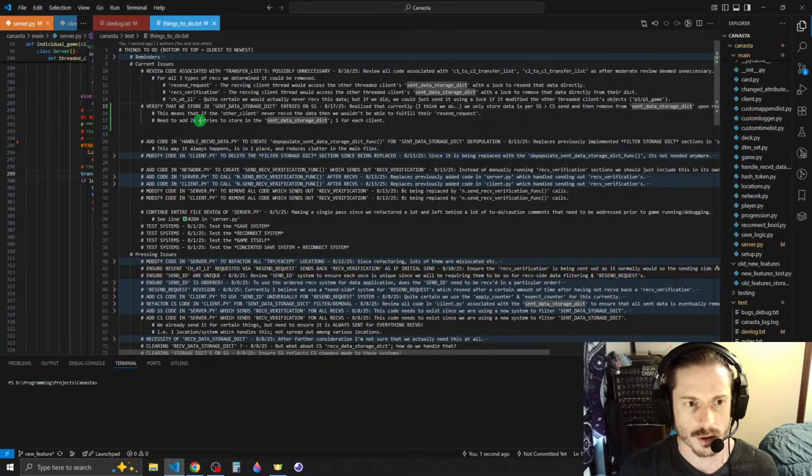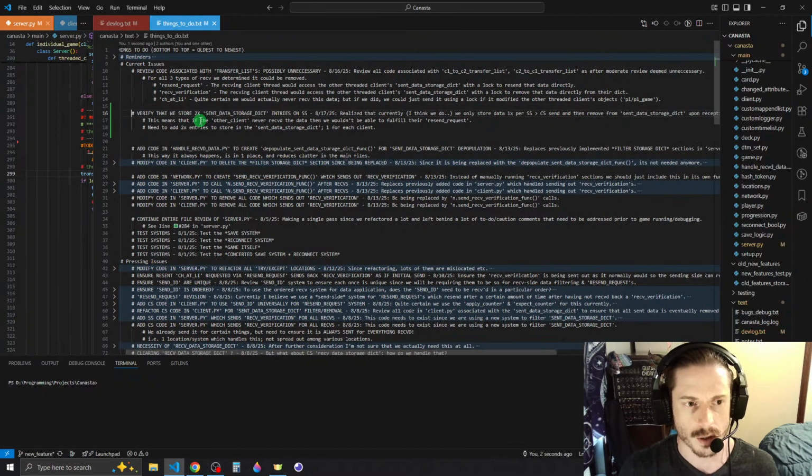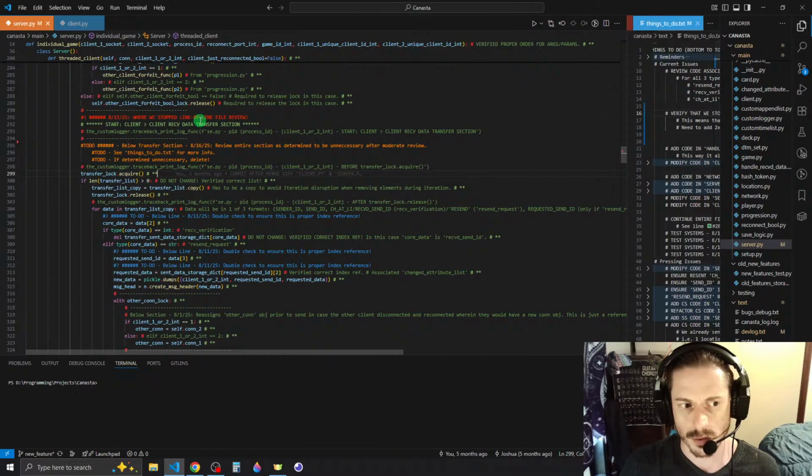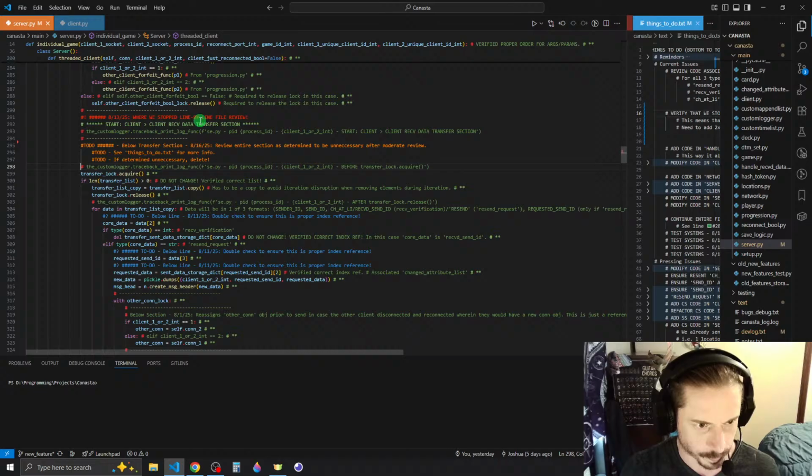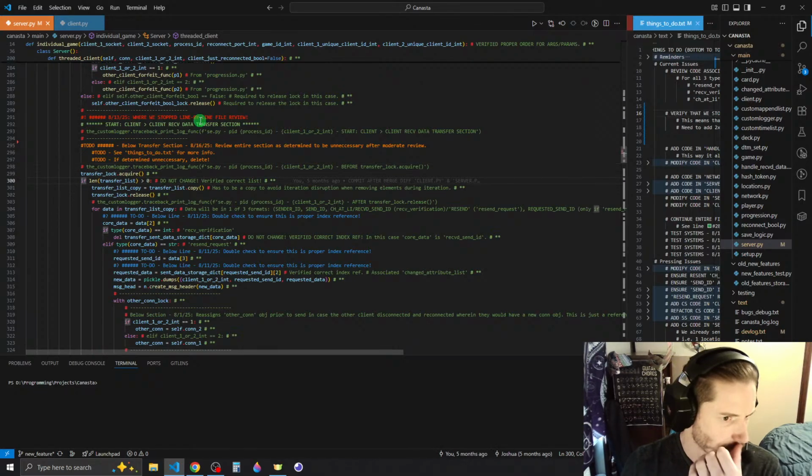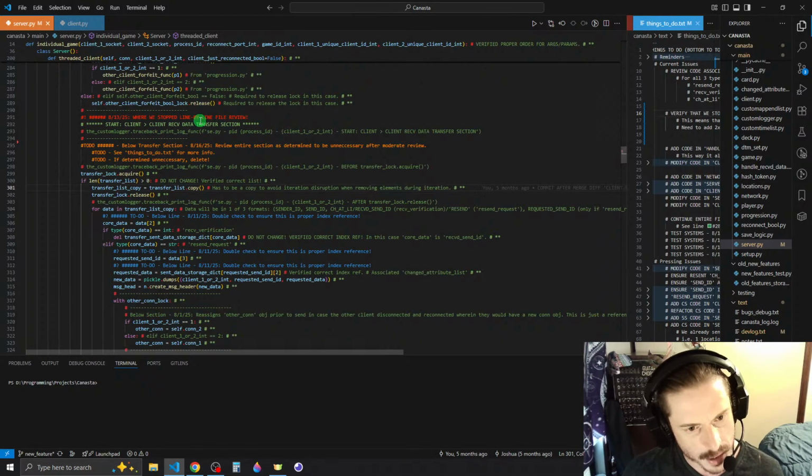So let's move this here. Where we at? Alright, let's go back here. So let's look at this transfer list section. We get our transfer lock, we check the length of it, we copy it. It has to be a copy to avoid iteration disruption when removing elements during iteration.